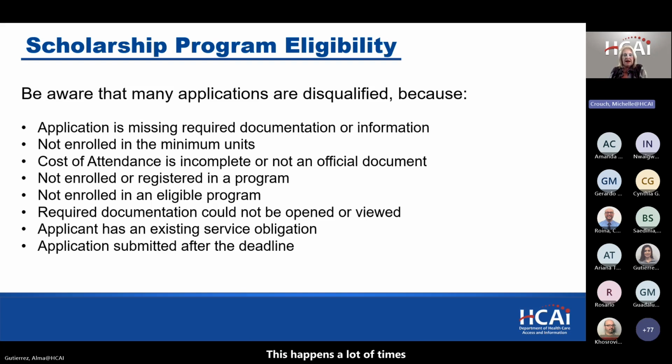This happens a lot of times, and it's very important that when you file your application, you make sure that the document you attach can be opened and can be read. Applicants that have an existing service obligation are not eligible, and any application submitted after the deadline will be found ineligible. Next slide.